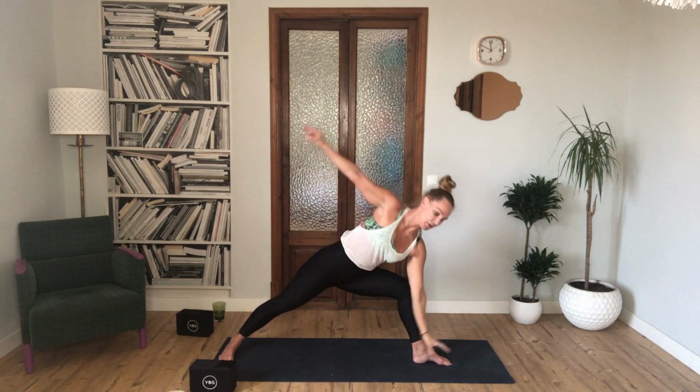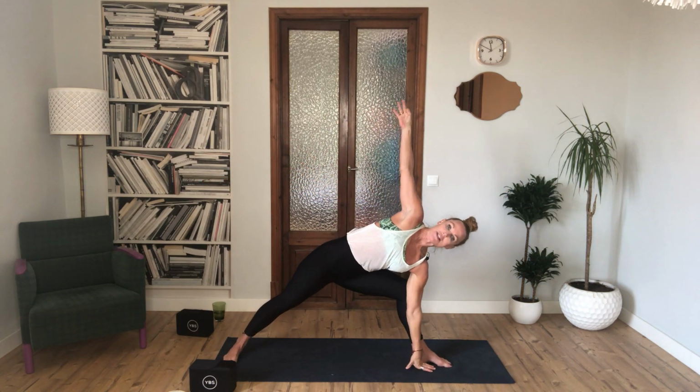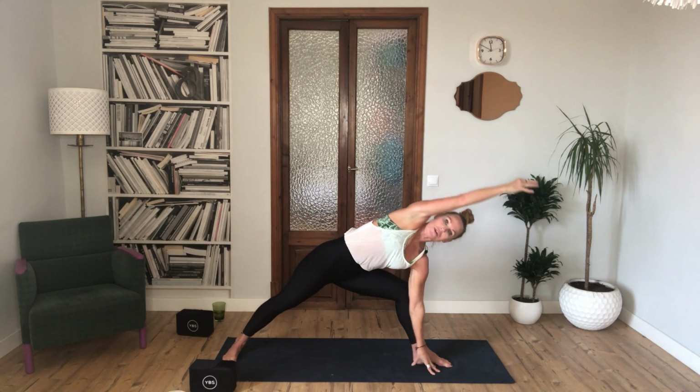Sharpen the back leg. Reach through the back fingertips. Inhale. Exhale, sink lower. Roll those shoulders down. Feel the rumbling in your left hip. Hinge forward. Hand on the inside. Maybe you need the block. Arm up and over. 5 cycles of breath.